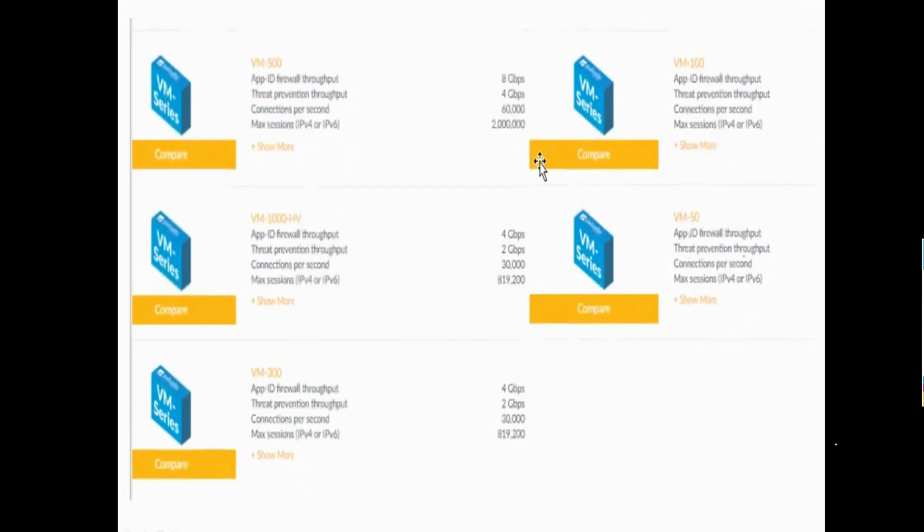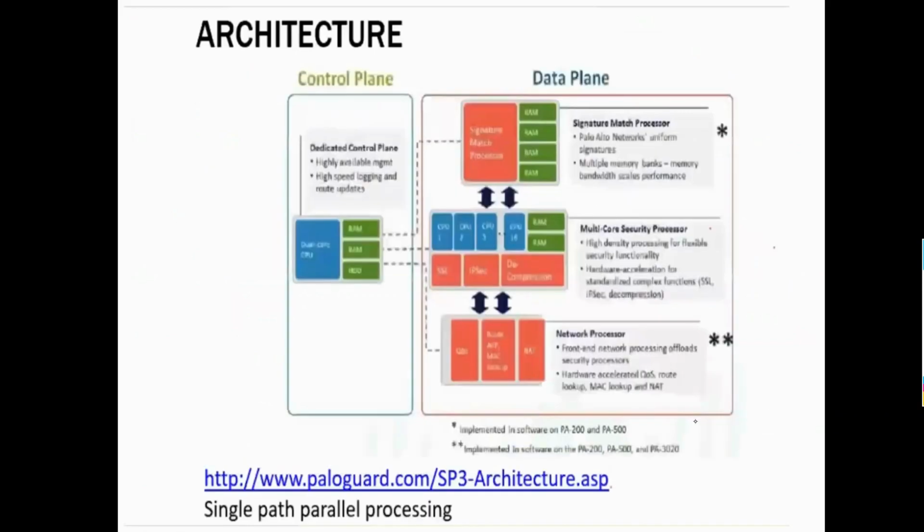So these are the hardware. These are some examples, everyone. You can go and check on the Palo Alto website. You can get some other series and complete feature information. Now, we need to discuss the architecture of the Palo Alto firewall box. We need to know the architecture now. So this is your complete firewall box.